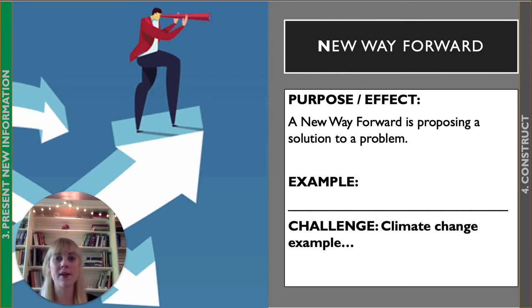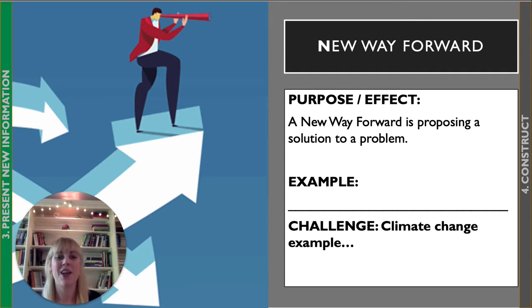Okay, this one is not as tough as the invent an enemy one, but it is a really sophisticated technique again. Is to be able to offer a new way forward. So it's like offering a solution to the problem. So a new way forward is proposing a solution, and you could think of any example, say like a new way forward on the topic of the veganism thing would be quite easy and simply, more people need to eat less meat. We can do this by having days in the week where we choose not to have meat with our meal. That's a step towards progress. You're offering a new way forward. You're offering a sort of solution to a problem.